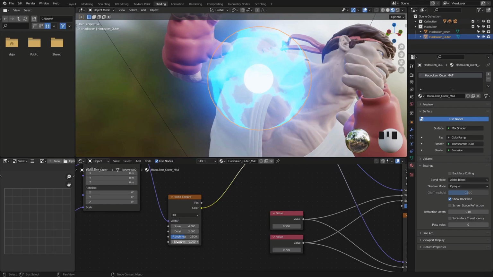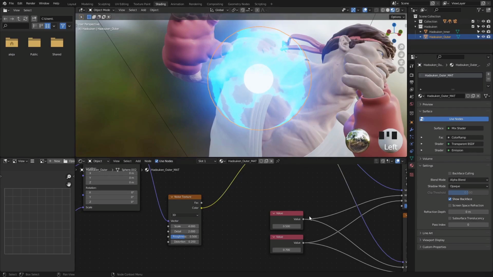And the rest I'll leave, but the distortion, let me see what this looks like. This looks nice, but I don't want to bring it too high, because if I do, it starts to look a little bit like sand or something psychedelic. So I'll leave it to something like, let's say 0.2. There we go.